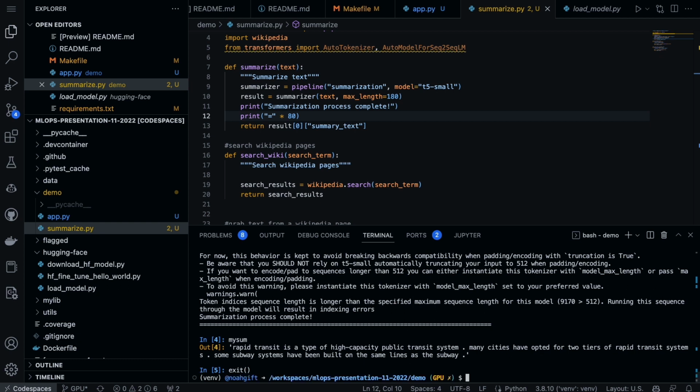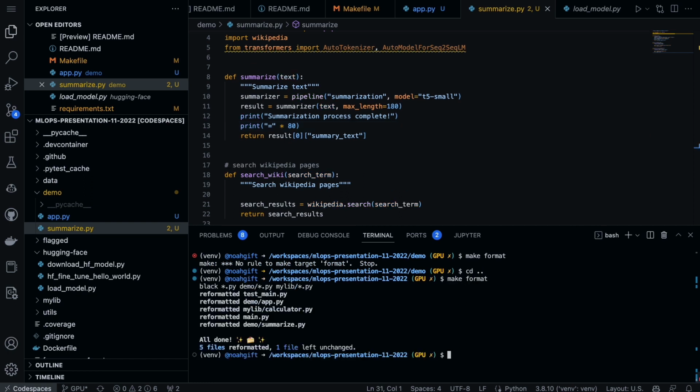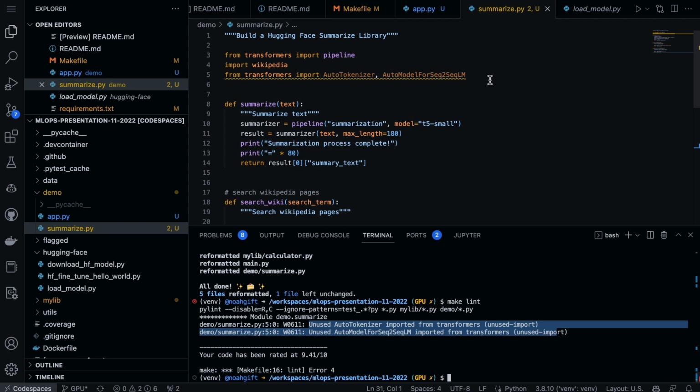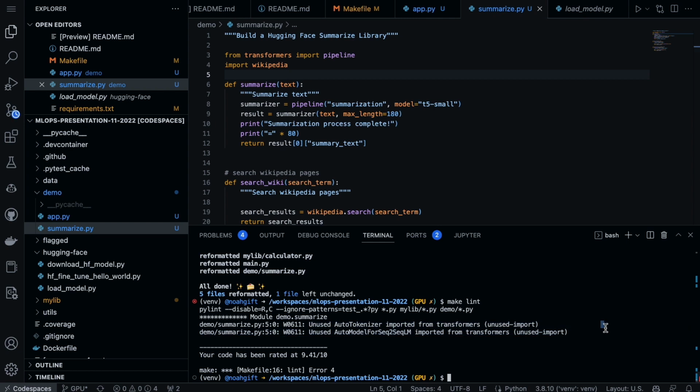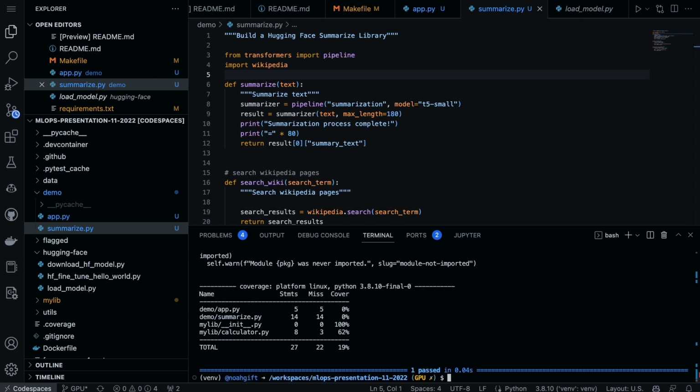Now what I would do is start to clean it up. Start playing around with all this stuff, and we say make format. So let's format our code. Let's go up a directory. We'll say make format. It's going to clean it up a little bit. Let's lint it. I probably have some kind of linting problem in my code. Yep, of course I do. Unused imports, we don't need that. We can get rid of it because I ultimately didn't use it. And then if I lint it again, now it works. And now if I say make test as well, we can see everything's working.